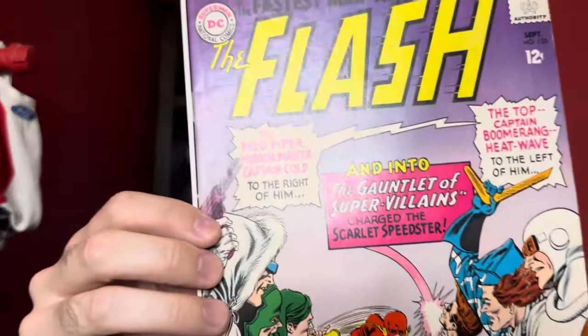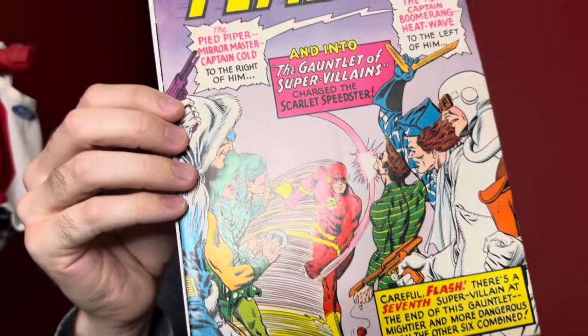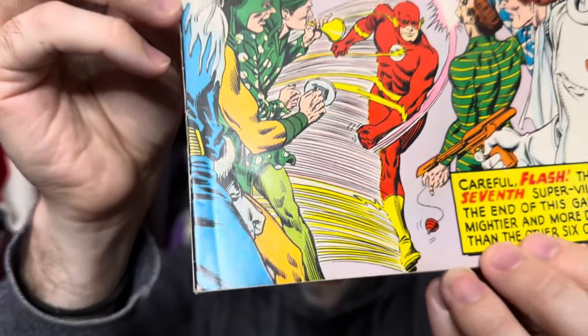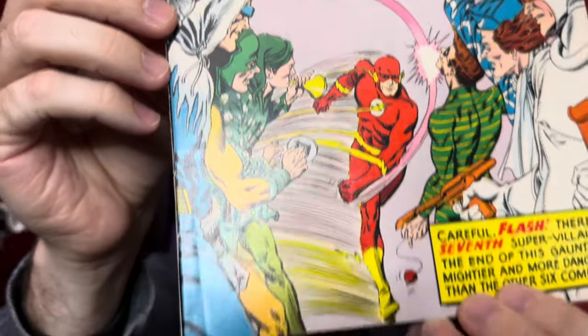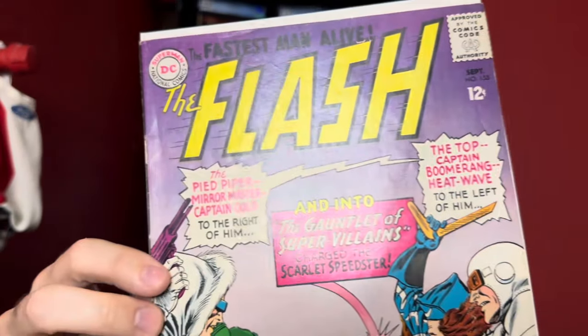The last book is Flash number 155 — basically Flash's Rogues Gallery. It's a nice copy but has just a few little indentations and flaws you want cleaned up. I think I graded this one as about an 8.0. It's got a kind of bend along the spine — a little bit breaks color, but you can have that improved greatly where it's going to look much nicer. That's the type of stuff you want to look for, and that's really how you can make that determination on whether a book should be sent in to get pressed, cleaned, and graded.